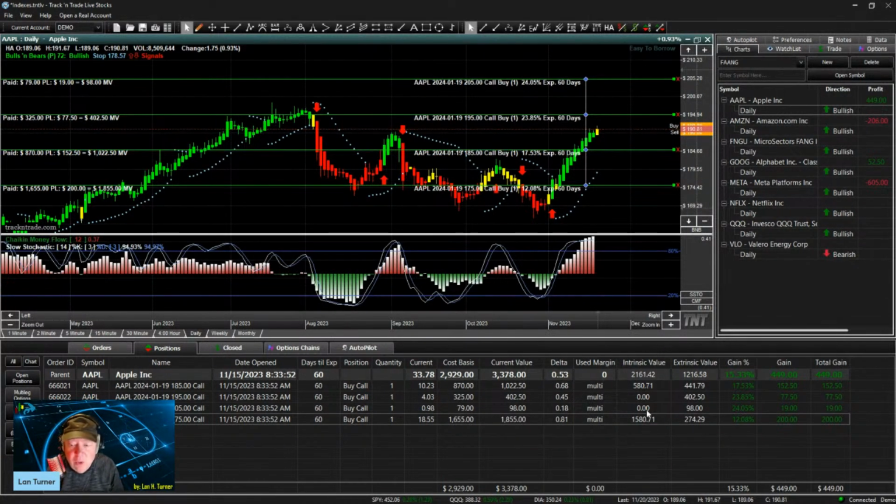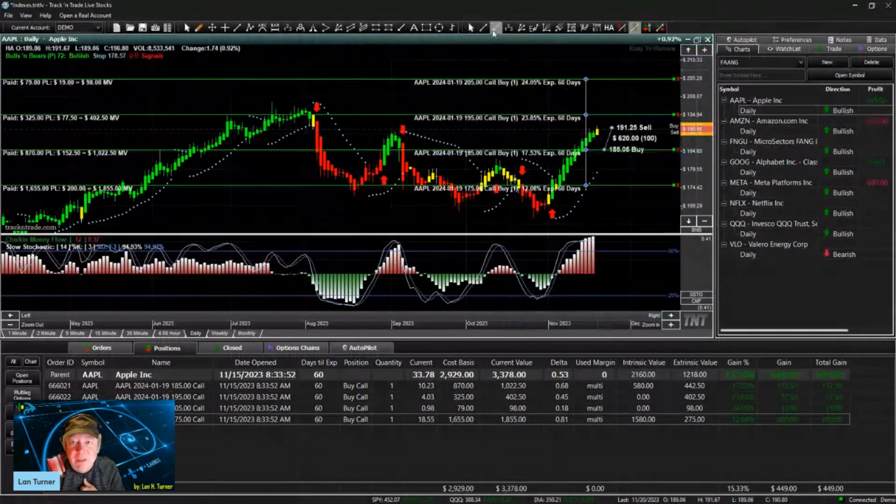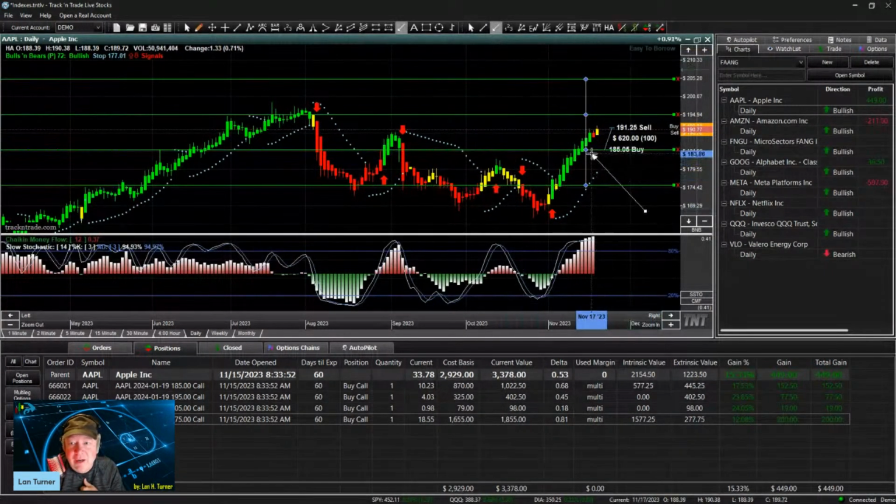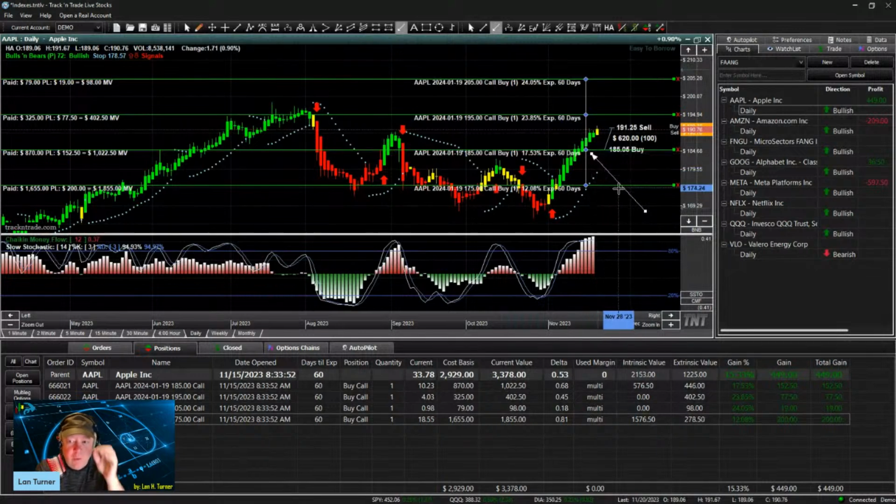All right, so we've got in here intrinsic value and extrinsic value. Now remember, each option is made up of two different kinds of value. Intrinsic value, which is the value that is between where you got into the market and where it's currently trading. So that's your intrinsic value. In this case, we got in at the money. Remember, at the money right there. So that's where the market was trading when we put it on. So that's why we call it at the money.